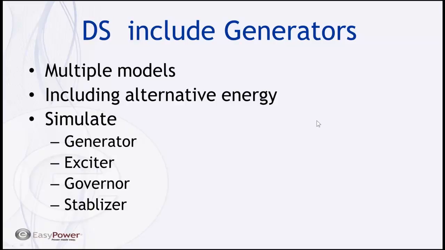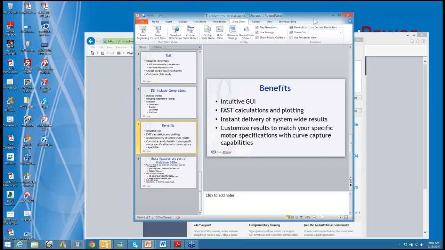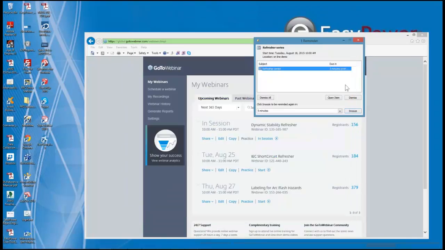And we will go through a real quick example of how to import what's standard in the library, but also show where these can be customized as required for your applications. And as always, because this is based on EasyPower, you'd expect a high level of graphical user interface compatibility and ease of use, and you'll see that ultimately equates out to very fast calculations and plotting and instant delivery of system-wide results. So without further ado, let's jump into the tools.